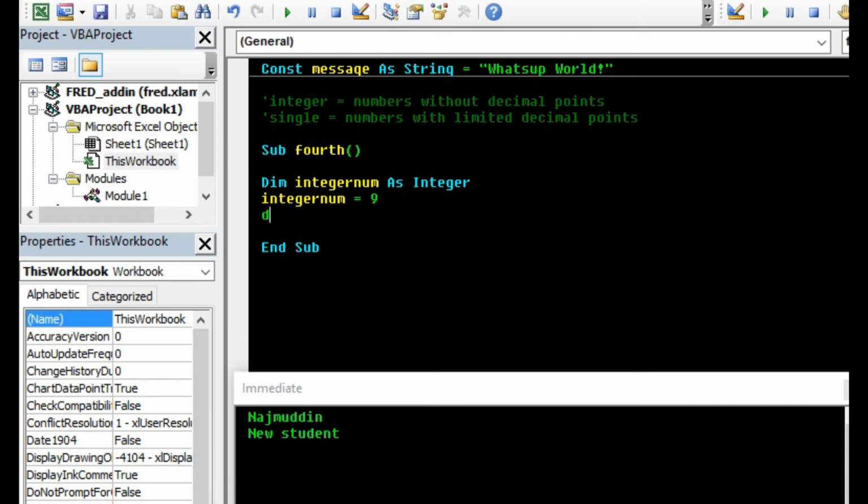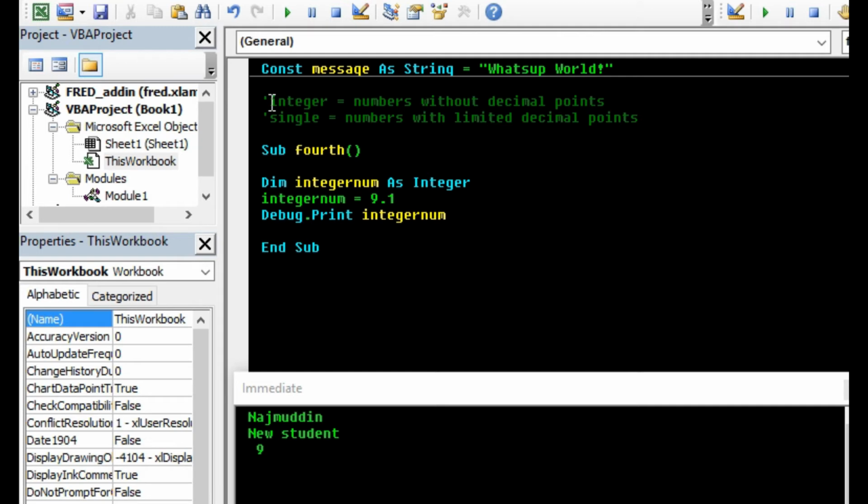And then we're just gonna get it out there inside our immediate window, debug print integer num, right? We'll have that. Okay, so let's test out. Let's see, what if we want a decimal point here, 9.1?